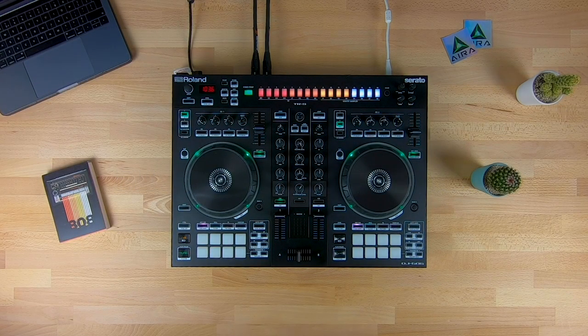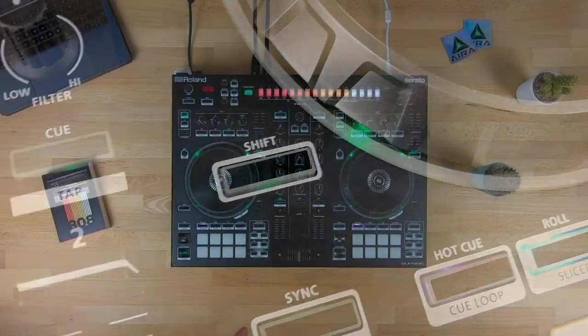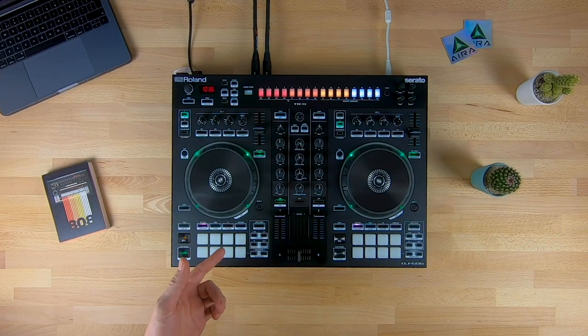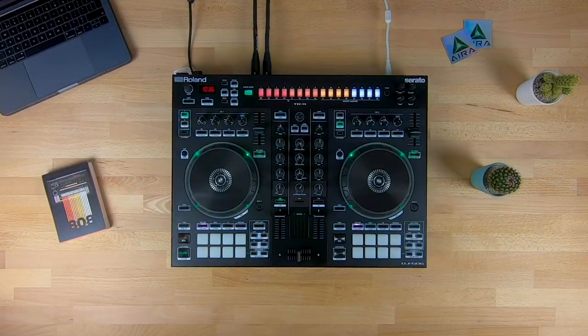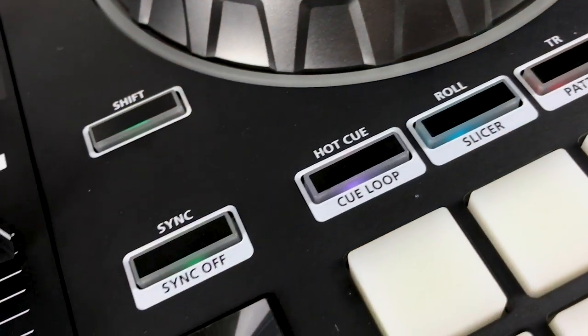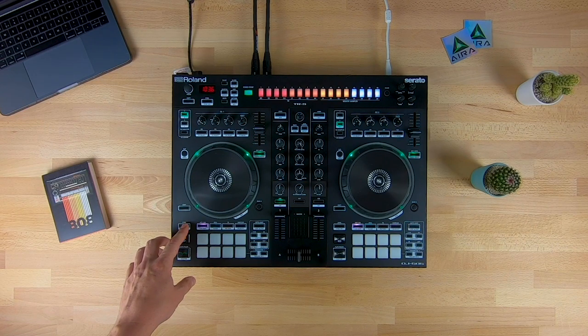The shift button is used to activate a lot of functions on the controller, including getting access to secondary uses for the performance pads and removing cue points. All of the controls that can be activated by using the shift button have a grey box around them on the controller. The sync button allows you to automatically match the tempo or beat grid of your songs.